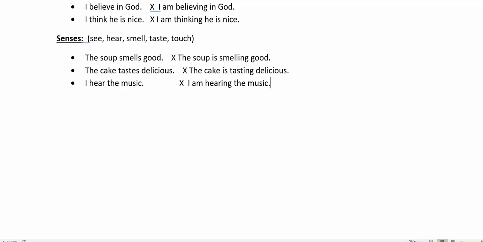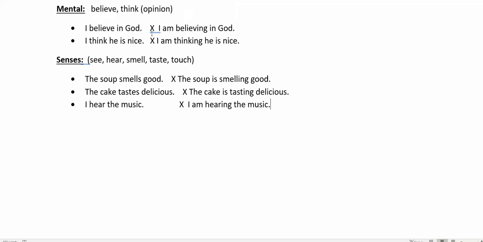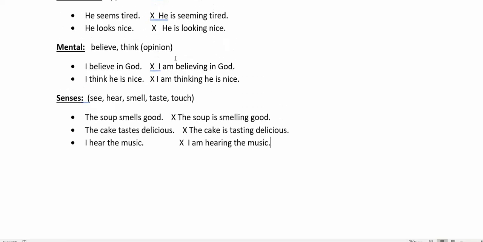Now, I'm going to get into some explanation later with listen so you know the difference. And I'm going to talk about some different rules with think and have and listen, after I'm done with all of these categories of non-action verbs.